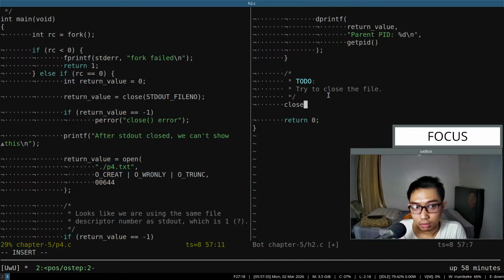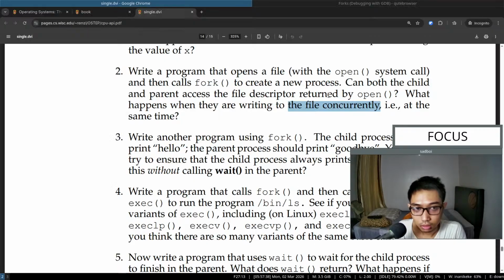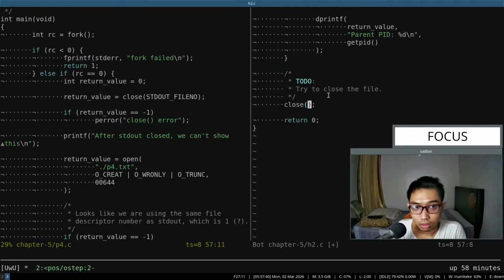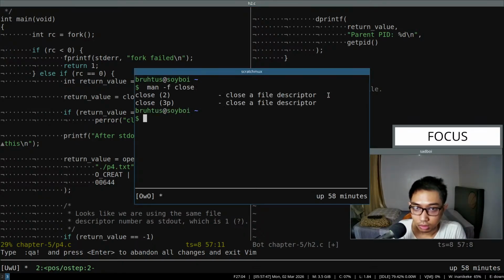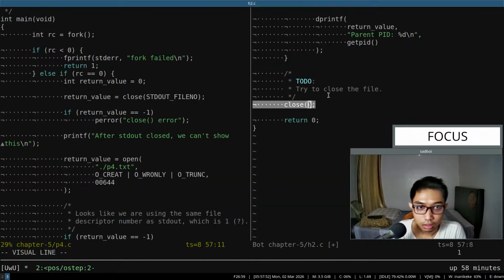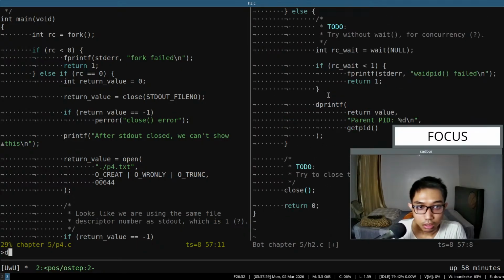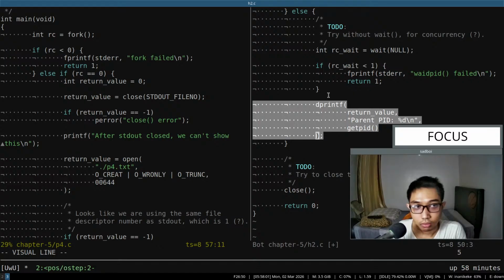If I understand correctly, if we close the file in here, I'm assuming we cannot access that in the parent after we wait for the child process to finish.